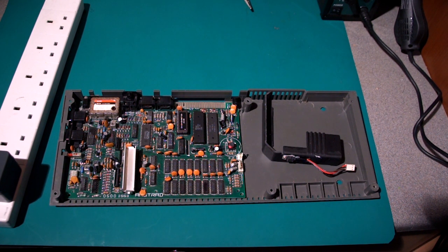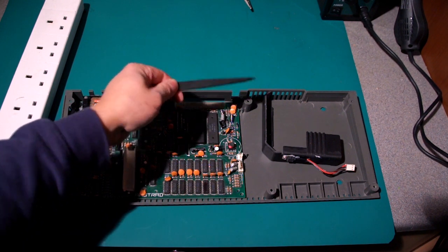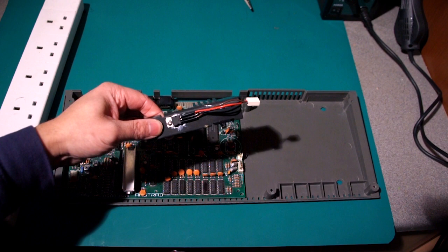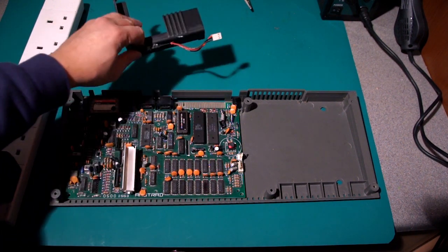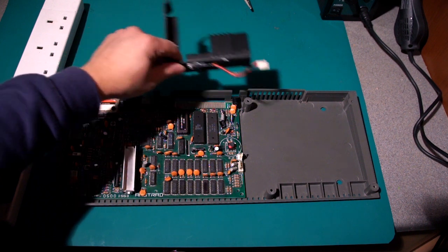As you've probably seen, the black Plus 2 and the Plus 3 have a different type of power supply that has a dual 5 volt and 9 volt supply into the machine, and all the power regulation is done within the supply. But for the older Spectrums, including this Plus 2 here, it's a linear power supply, 9 volts going into the power connector, and the power connector on this one was loose, and I've fixed that. And then it goes into, and it's unplugged here, a voltage regulator, and that turns the 9 volts into 5 volts that's needed for the various chips and things on the board, and that gets quite hot, hence this huge heatsink that's common on the Grey Plus 2s and the Sinclair 128 machines.